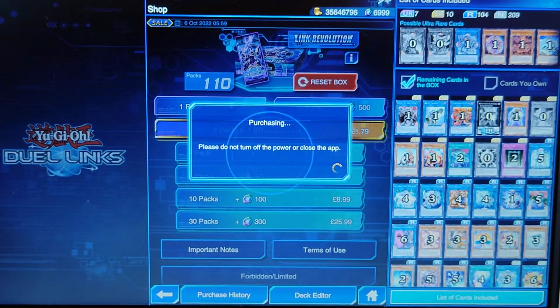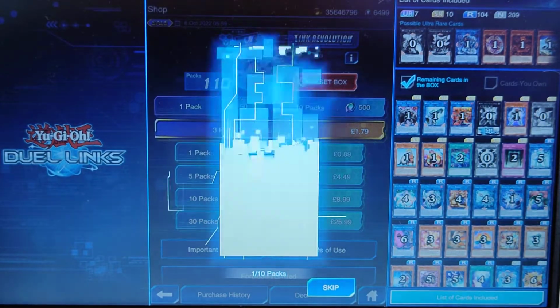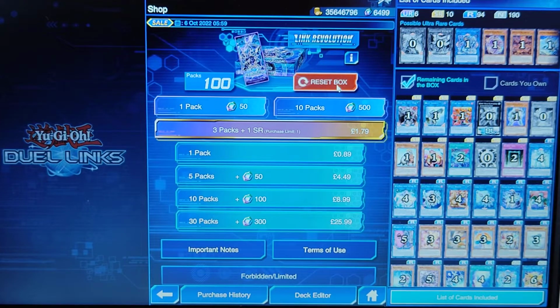Yeah, so it is hard. But if you look here, we pulled what? 3, 4, 5, 6, 7, 8, 9, 10, 11. We pulled 12 SRs and 2 URs. So, you know, it's not going terrible. Oh, Cyverse Mining. Yes. So there we go. So now we reset the box.